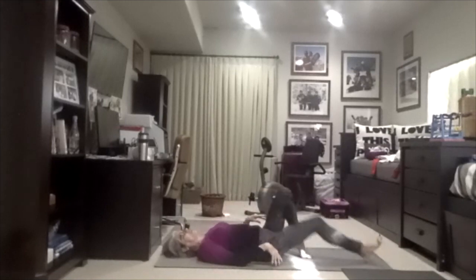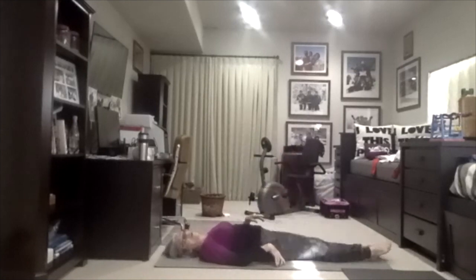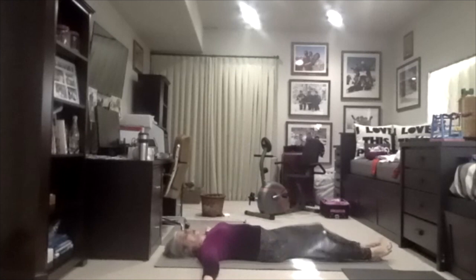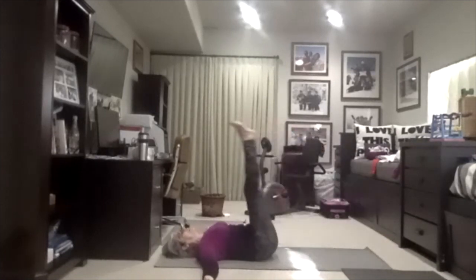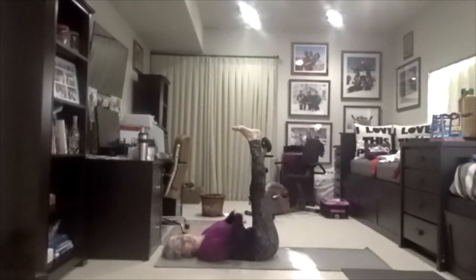And either bend your knees and bring the heels in and both feet up. Or if you feel ambitious, you can raise both feet up together with your legs straight. And you want to get them as perpendicular to the floor as you can. So the bend is the pivot at the top of the thigh at that hip joint. Core is activated, pressing down, supporting you, giving you good support as those legs go up.